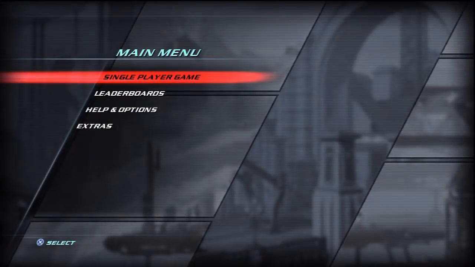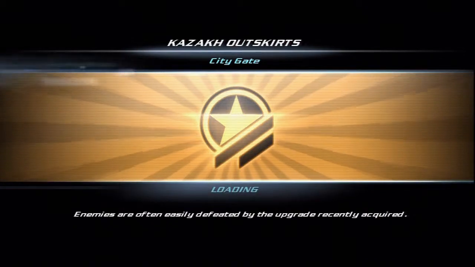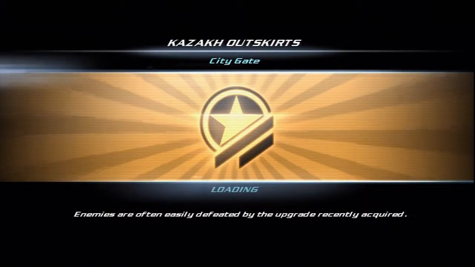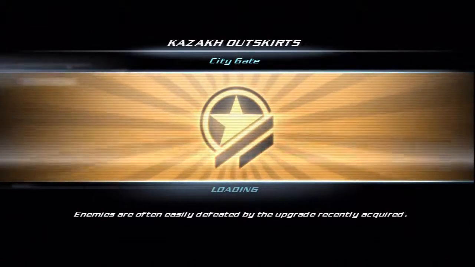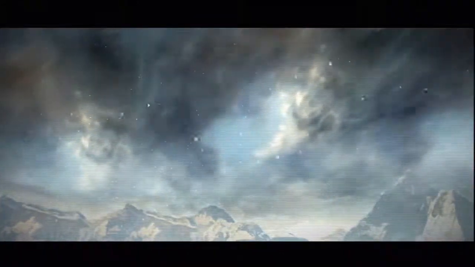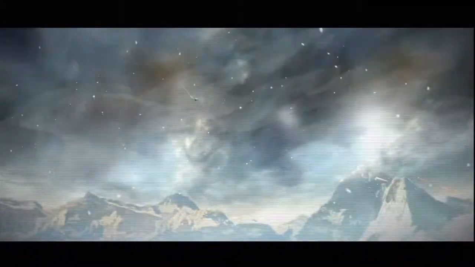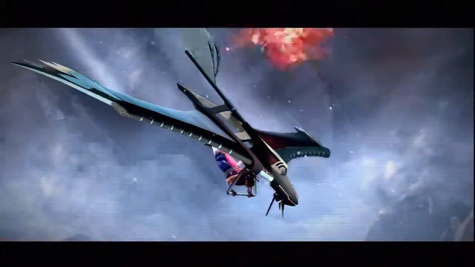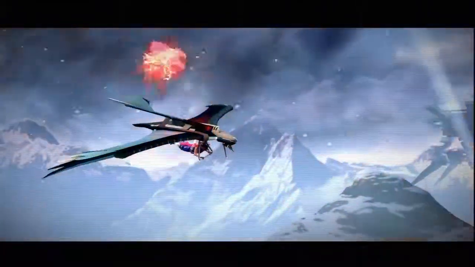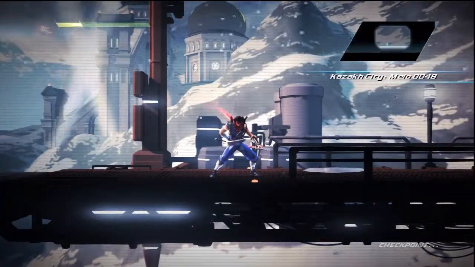Alright. Officially signed up. Single player game. There are 3 difficulties by default. We're going to go with the normal difficulty. And let's begin. We start off at the city gate at Kazakh outskirts, which I think is a short form of Kazakhstan off the top of my head. Pretty. Well, that was a classic start.